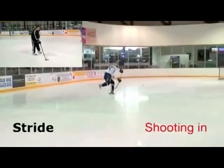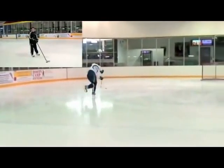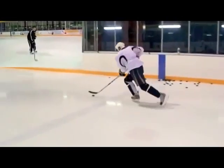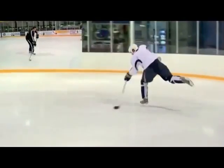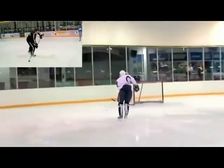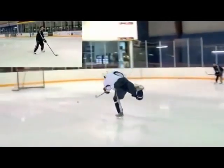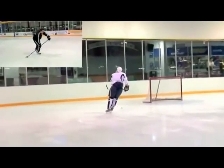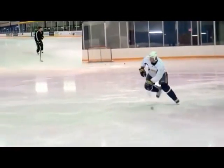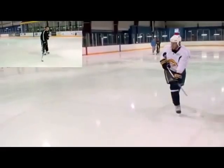When you're shooting in stride, one of the most important parts is you don't want to break stride. You want to hide your release point inside of your skating. As I'm skating through, I keep the puck in a shooting position all the time. When I come over the top on that next shot, all of my weight is into the shot, which allows me to get all my weight and bend on the stick. Whether I'm crossing my feet or skating in a straight line, it allows me to shoot right off that inside foot or the outside foot — because I keep the puck in a shooting position, all my weight is traveling in this direction.